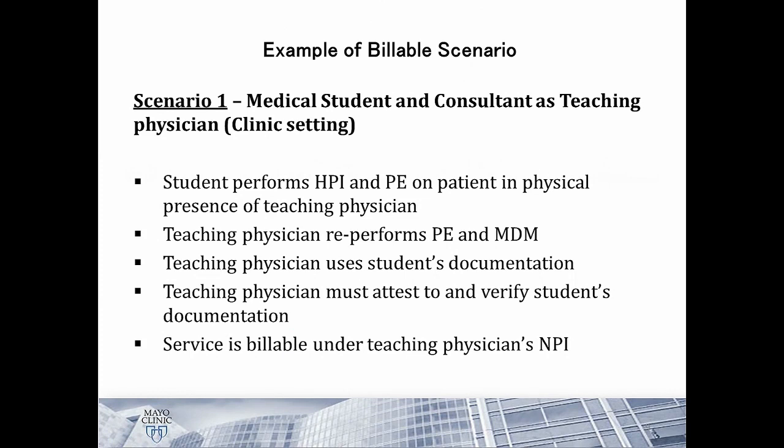In scenario 1, which occurs in the clinic setting, the medical student performs the history of present illness and physical exam on the patient in the physical presence of the teaching physician. The teaching physician appropriately reperforms key elements of the physical exam that they feel appropriate, and actively participates in the medical decision-making process with the student. The teaching physician then uses the student's documentation. The teaching physician must attest to and verify the student's documentation. This service is ultimately billable under the teaching physician's NPI number.